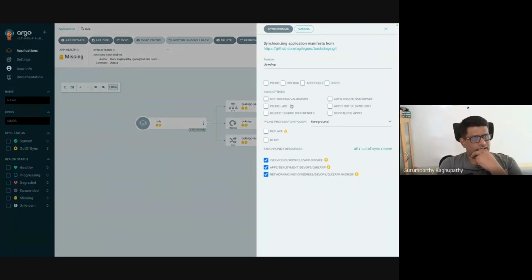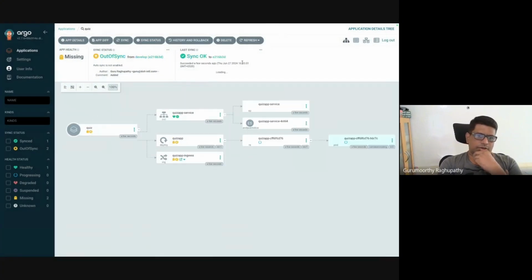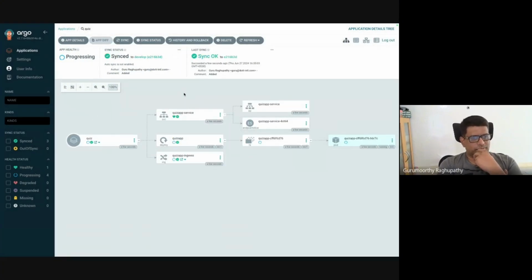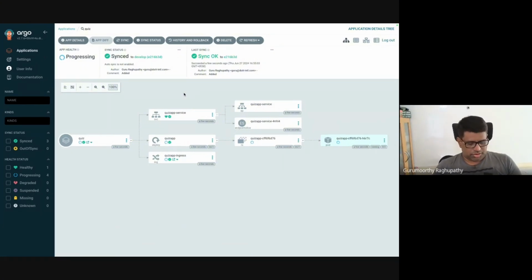Here it is manually synchronized. You can do it automatically too. You see it's being deployed, and we have to wait for a couple of seconds. We are waiting for it to be deployed. It's still red, so it's not deployed yet. Sometimes it takes a bit of time because of the health check, which goes to a proper URL to check. So just give it a couple of seconds, and it should be up and running.